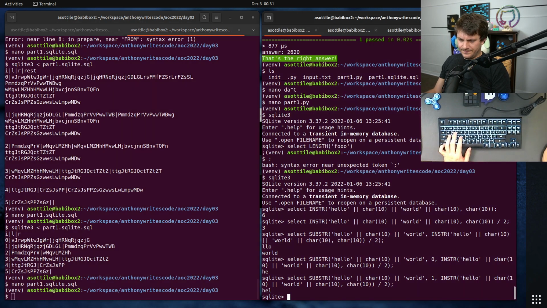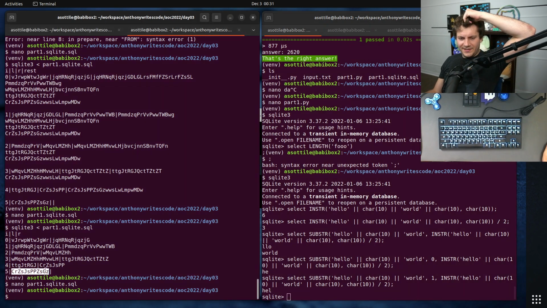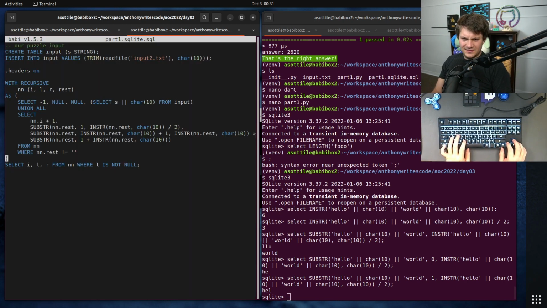Everything else looks right. What the hell happened here? Oh, it chops off the last row. No? Well, that's weird.